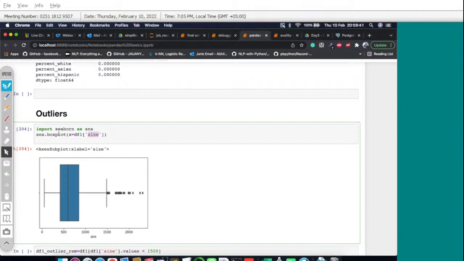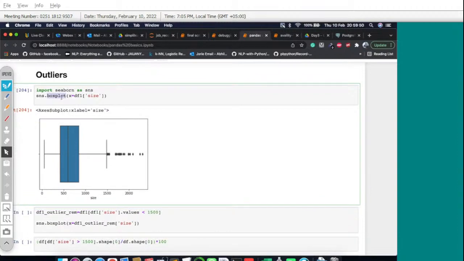So we are simply doing the box plot, and we can see this whisker. Anything above this whisker is actually an outlier, right? Easy? That's what we discussed yesterday. The box plot gives the upper and lower range, that is Q3 plus 1.5 IQR and Q1 minus 1.5 IQR. If anything is below this or above this specific value, that is an outlier, right?